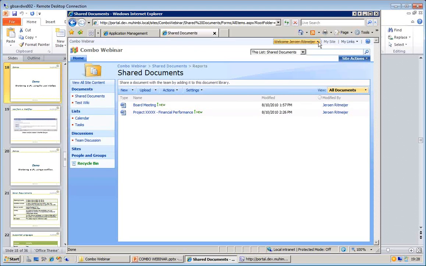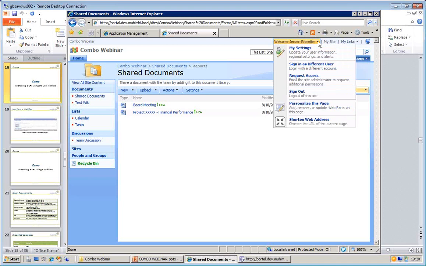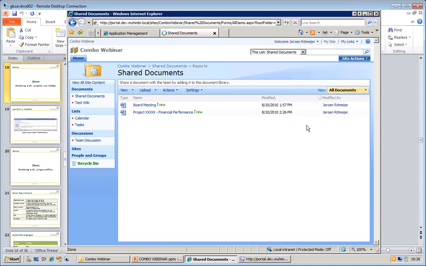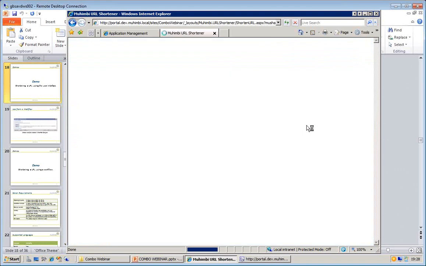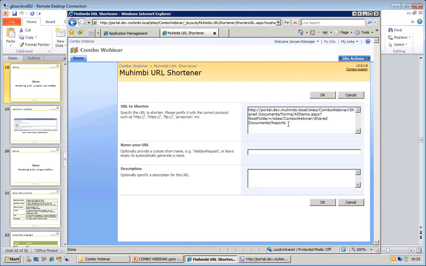From the user's personal menu, you have an option that says Shorten Web Address. It automatically populates the address of the page that we were just on. We can ask the system to create a short URL for us, and it just creates the shortest possible URL that's not being used yet, but that's not necessarily descriptive.